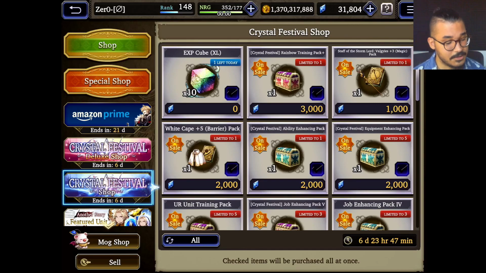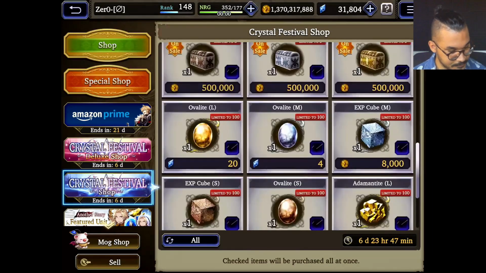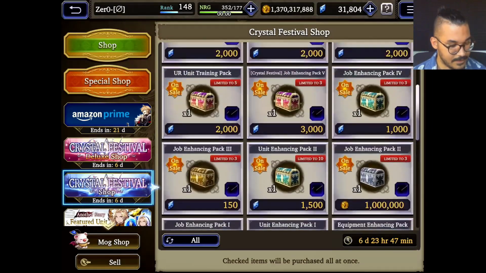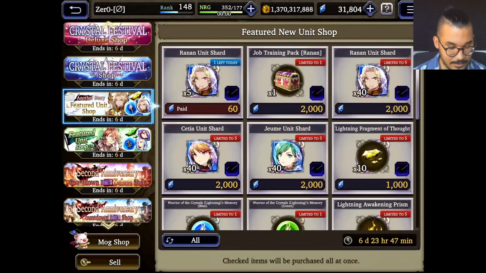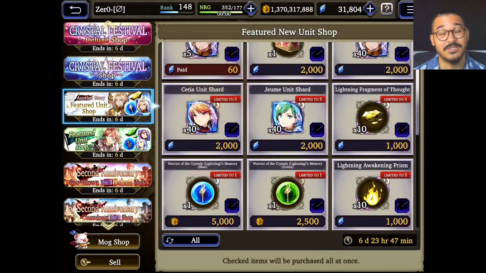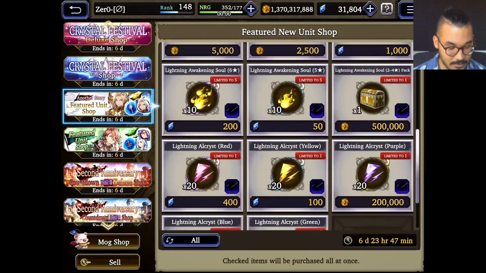Now, we also have featured this week's weapon and accessory, and we'll talk about these guys in the Farplane section, so stick around to know more about these things. Other than that, nothing that really grabs my attention. We also have a featured Ranan shop, and well, a Warrior of the Crystal shop, to be more specific, but tailored for Ranan.